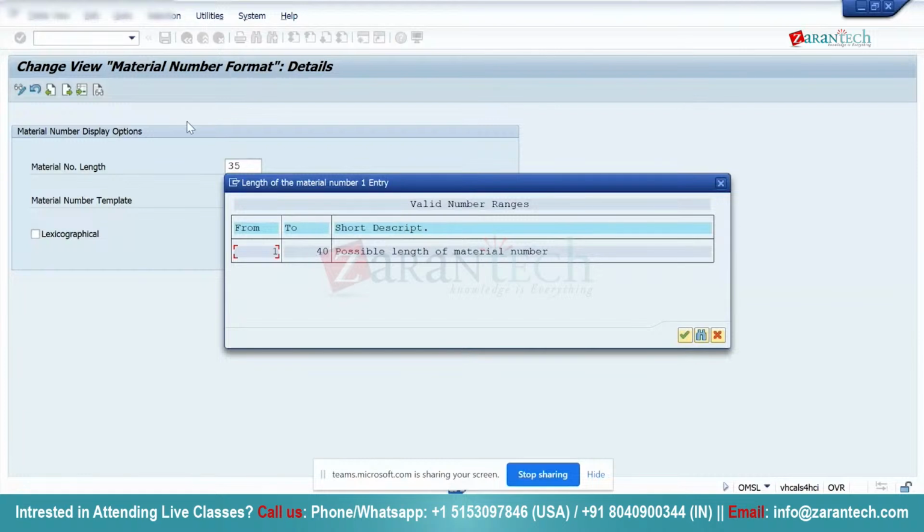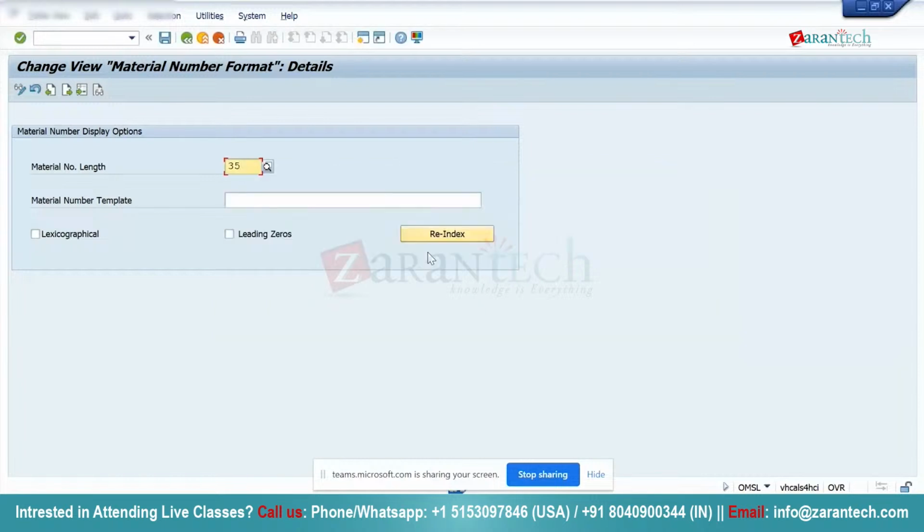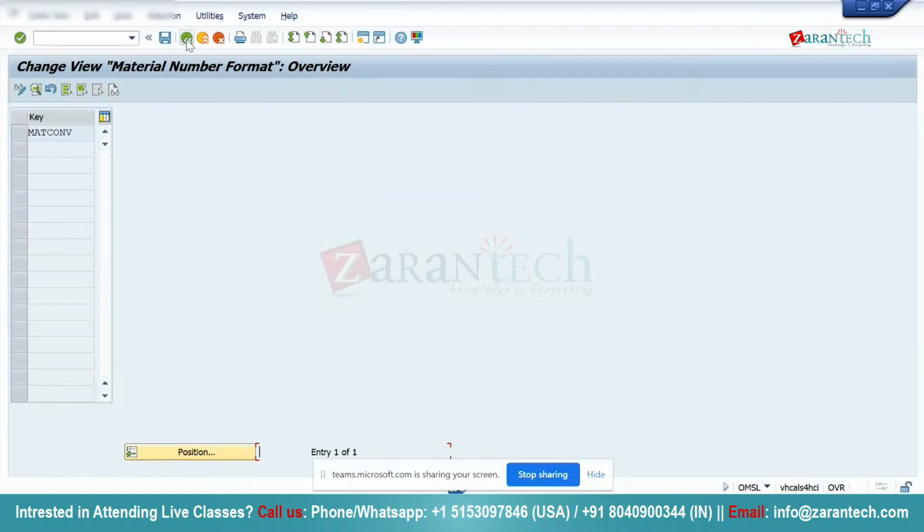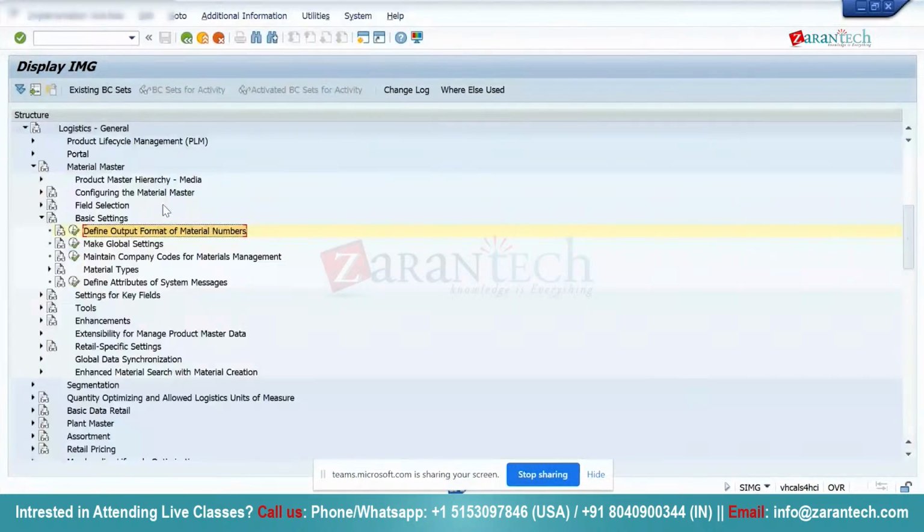So someone has already changed it in the system to a total of 35, where the number length can be stored with leading zeros in 35. You see, the number range we have in SAP is still 18. So the 18 numbers is the number range we have, and the remainder up to 40 will be the leading zeros that can come and make the number as big as you want. That can come from other systems to this system, or be created in this system and go to the other system. So the material number length is increased to 35. I'm not doing this change here, the reason being that it's already changed to 35 and a lot of things are already working in this system.